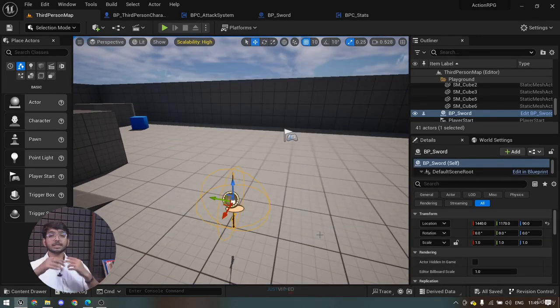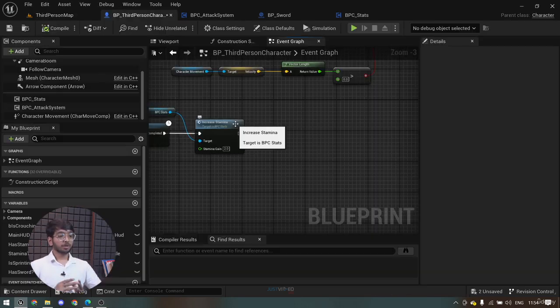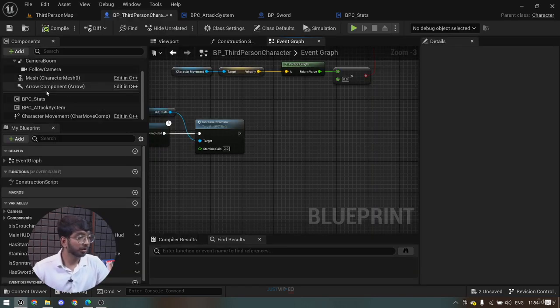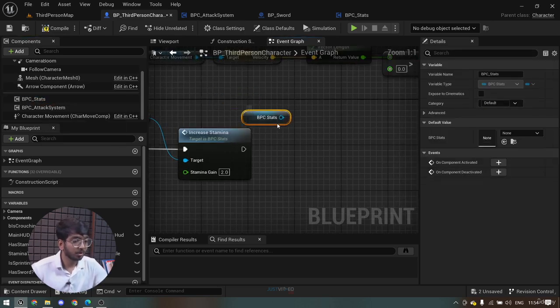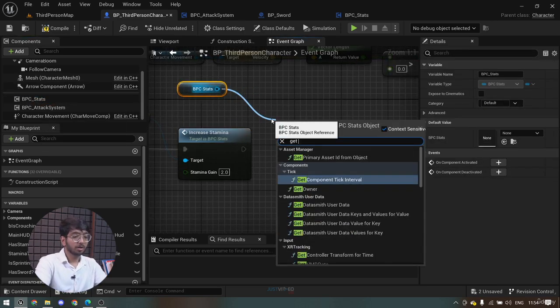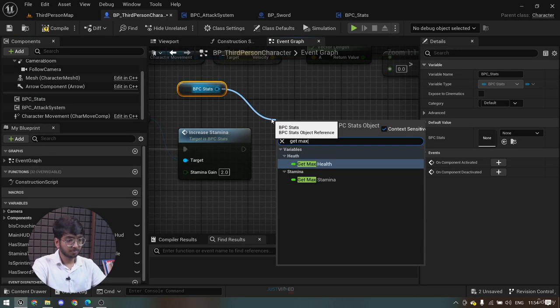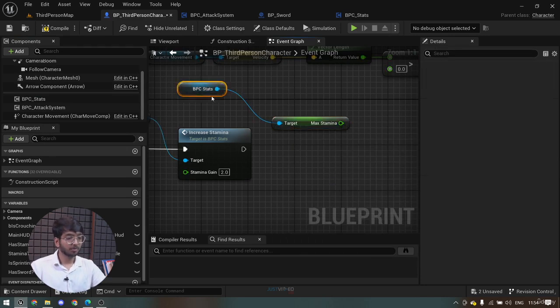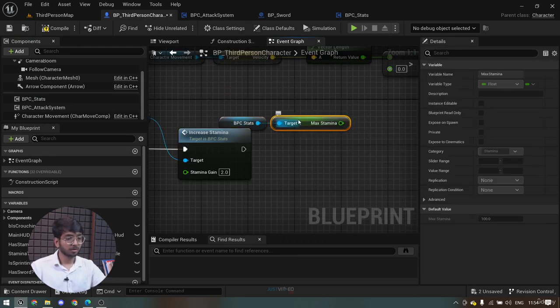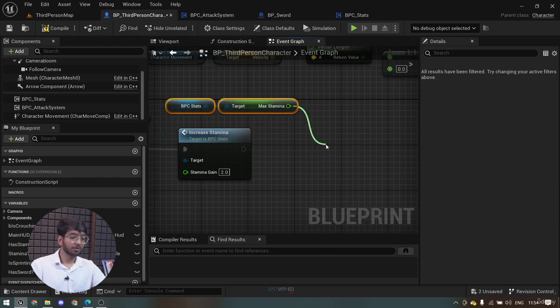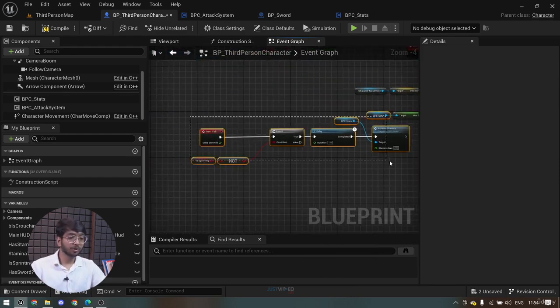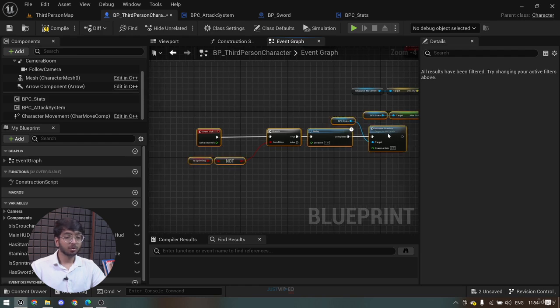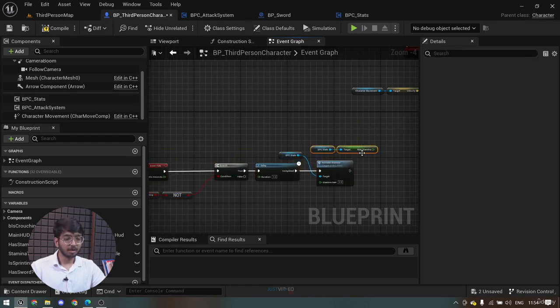Now we'll also decrease the stamina when we are attacking. Let's do that. So we'll also have to do one more thing here. From the BPC stat, we'll get max stamina, and if our stamina is more than 20, only then in the event tick, when we are gaining stamina here, only then we'll set has stamina to true.